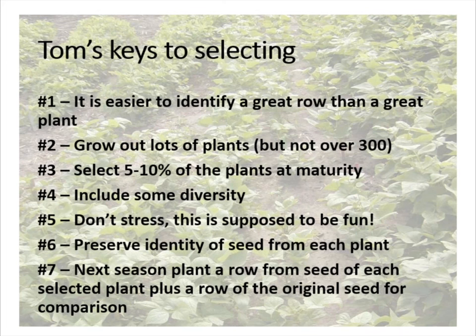And in beans, I like to select at maturity. I know a lot more is going on during the season. If I go out now, for instance, I can see a lot of diseases that I can select for because the leaves are on the plant. But there's something about maturity and selection that really speaks to me. When I'm looking at the beans, they can tell their story to me at maturity way better than I can tell right now. So maybe I'll identify some beans with tags or something based on disease right now, but I want to see them when they're ready for harvest.